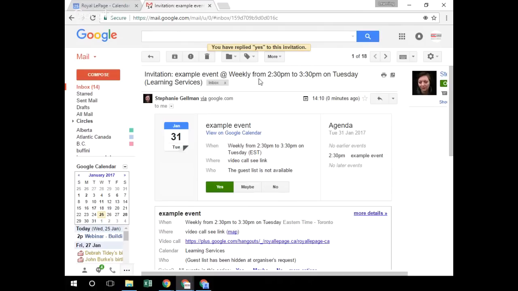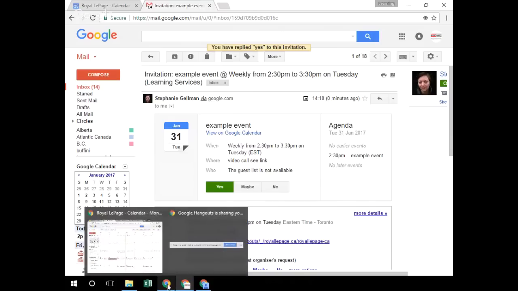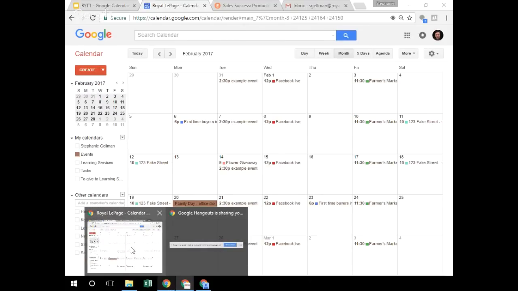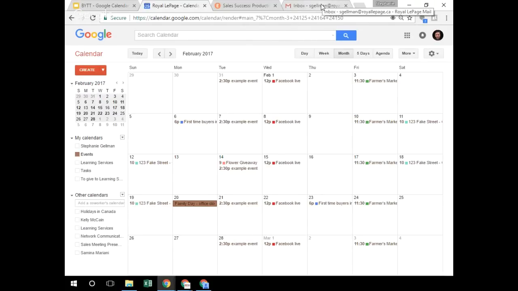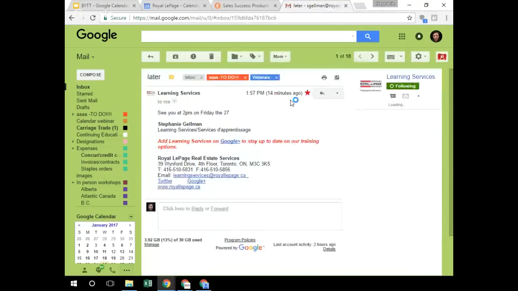Okay. Another neat thing about when you get an email about an event like a flight, a concert, or restaurant reservation is that it's added to your calendar automatically, or you're given the option to add it with a click. So let me show you a little example of how easy it is to add something with just a quick click based on a little email conversation. So I'm going to go back over here and I'm going into my email. And Learning Services sent me an email 14 minutes ago saying, see you at 2 p.m. on Friday.